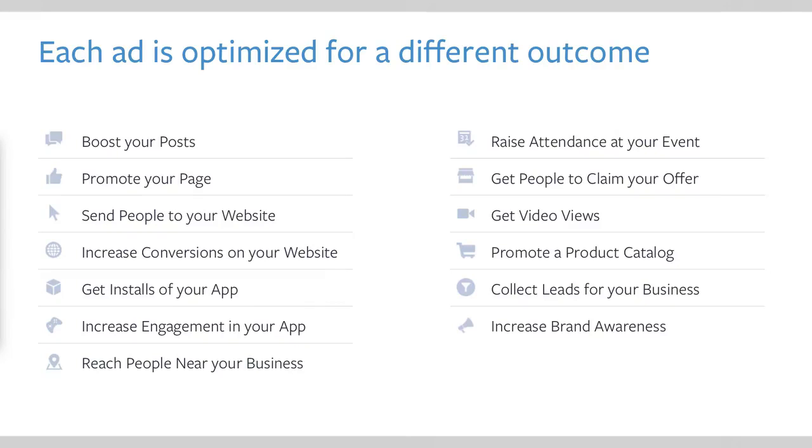So we take how much they've said, how much each of these advertisers have said they value their specific optimization goal, and back out how much each impression we serve should be worth to them, to be able to calculate what we call an effective CPM bid for each advertiser. So it's pretty much an impression-based bid.